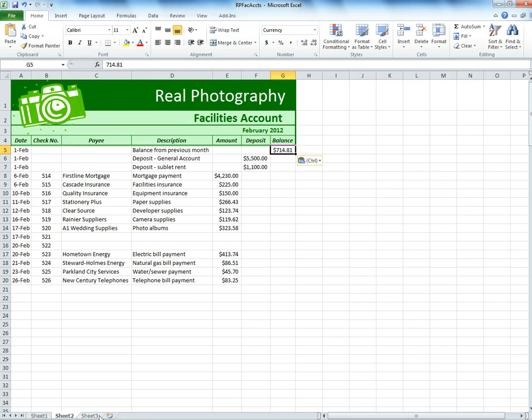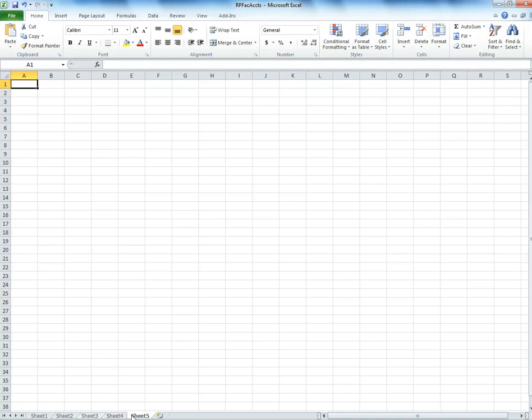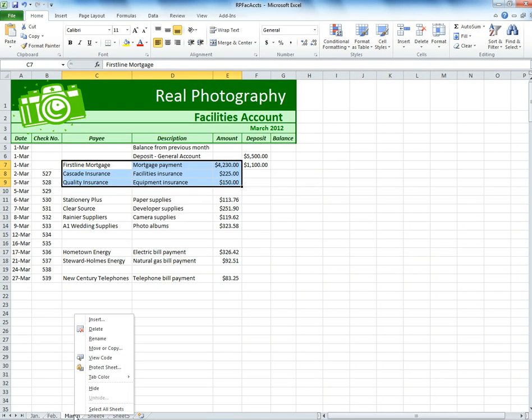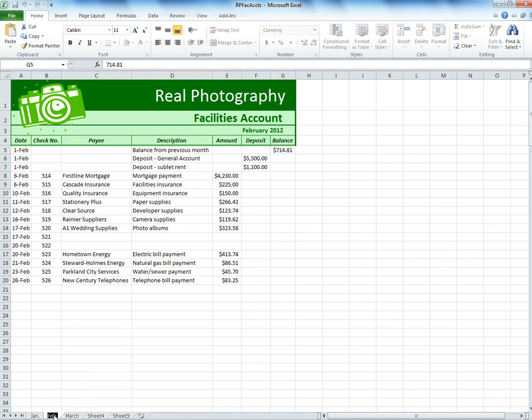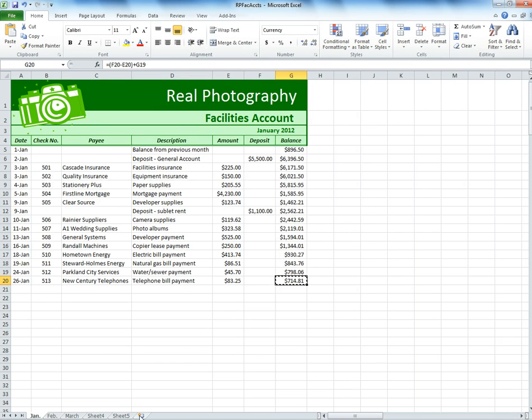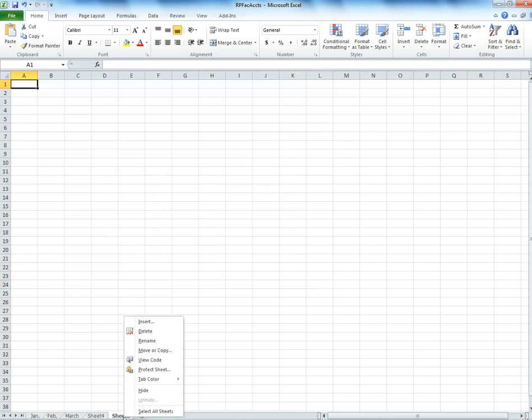You can also insert additional sheets, add new sheets, but maybe you have another workbook that you have sheets you want to add to it. So we're going to insert a worksheet that's in a different workbook in this workbook. To change the names of your sheets so they're identified, just right click and rename, or if you double click inside it, you can also change the name of the sheet. So to add new worksheets, just click the new worksheet button here, and later on we'll insert a new worksheet from a different workbook. You can delete a worksheet.